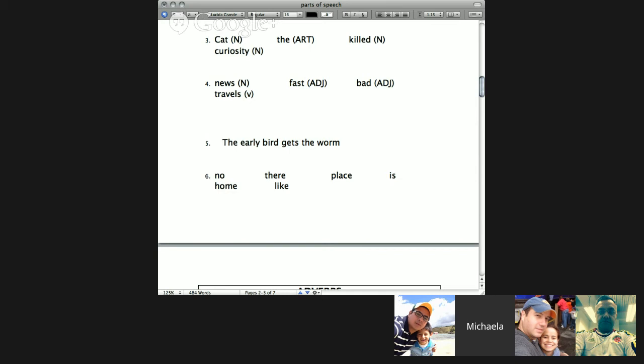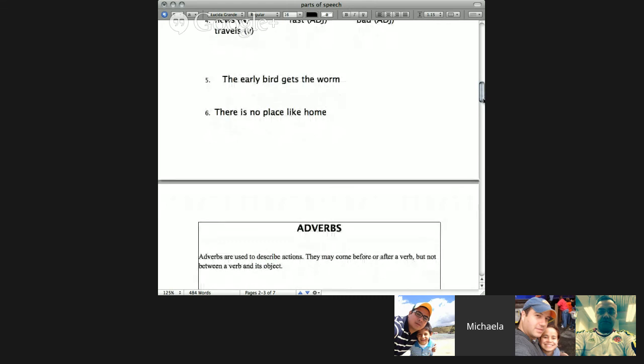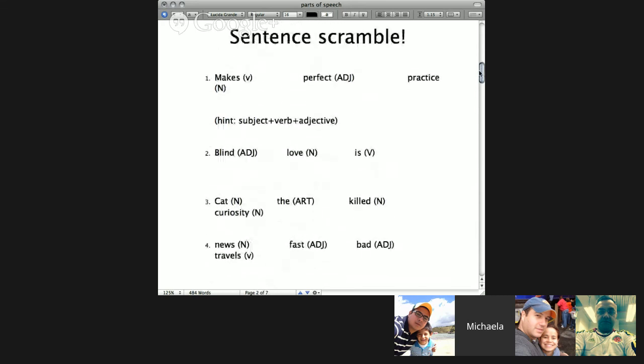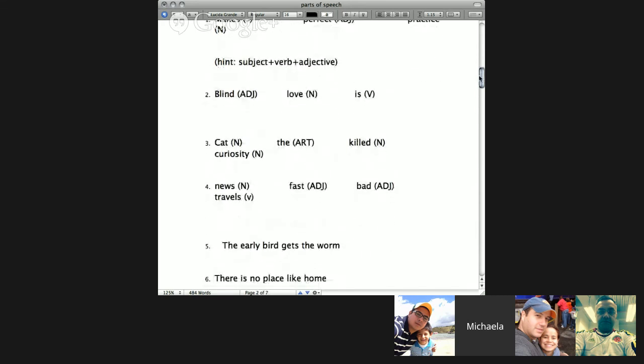Exactly. All right, we just have one more, and it's for Fernando. And again, this is tricky because it does not give us the parts of speech here. It's up to you to decide how to make the sentence, Fernando. There is no place like home. Exactly. There's no place like home. And what does that mean? The home is the better place to live. Yep. Because you have your mother and father, partners, etc. Exactly. You enjoy with brothers, playing, etc. Yep. Great advice. All right. Do you guys have any questions or comments on these sentence scrambles that are all like proverbs and sayings in English?